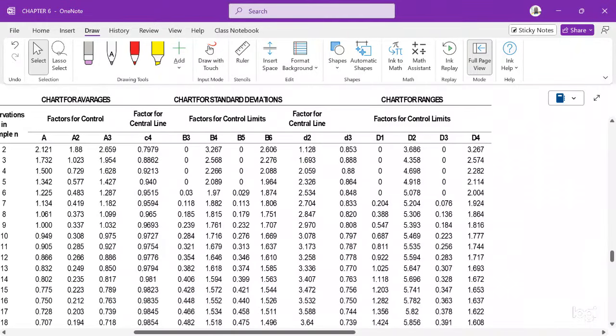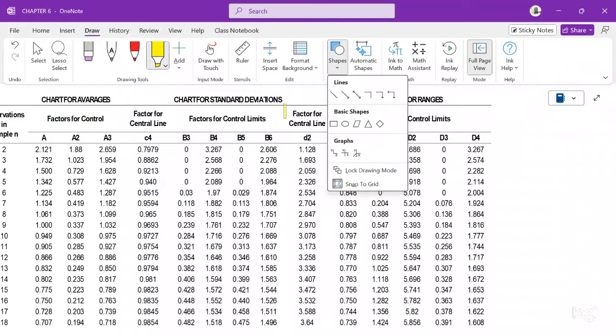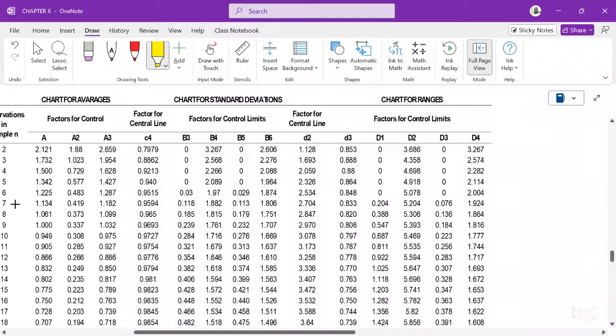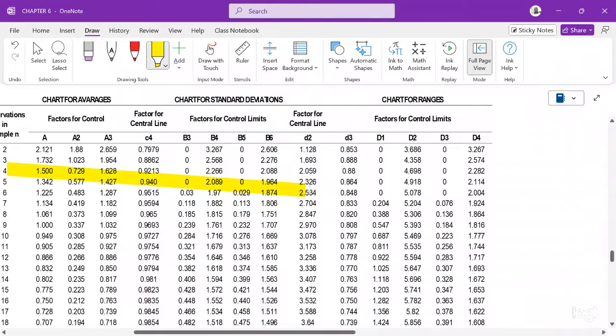The N is the same, it doesn't change. We said B3 and B4.